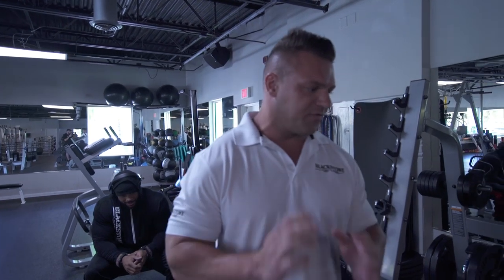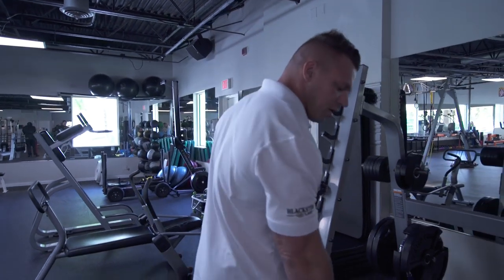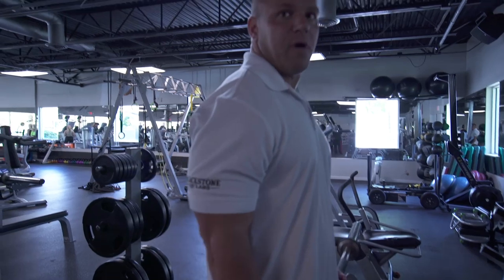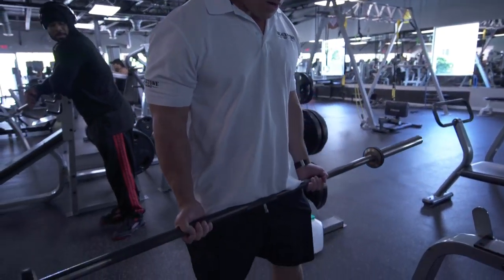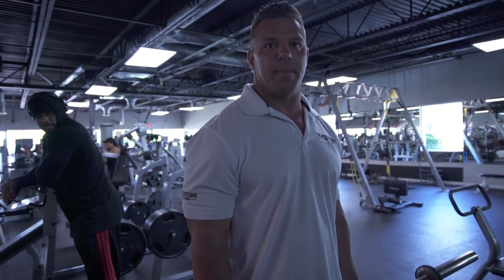The difference between an underhand barbell row and an overhand barbell row is actually pretty significant. If you guys have been following along in the videos, we did these with Stephen Wayne, and he wasn't used to doing them, he loved them. So with an underhand barbell row, you're going shoulder width, right where your arms naturally hang is where your grip is gonna be. You get your base set, and with a normal barbell row, you're bent all the way over.